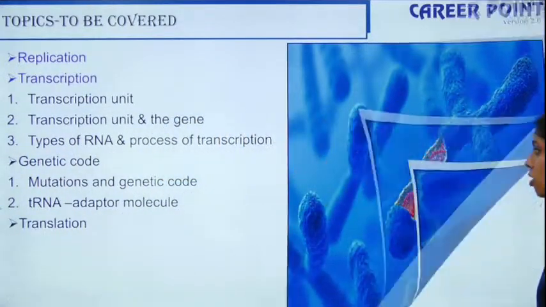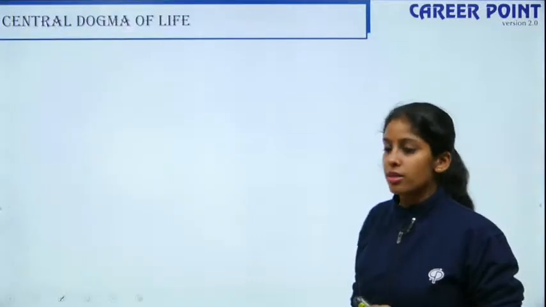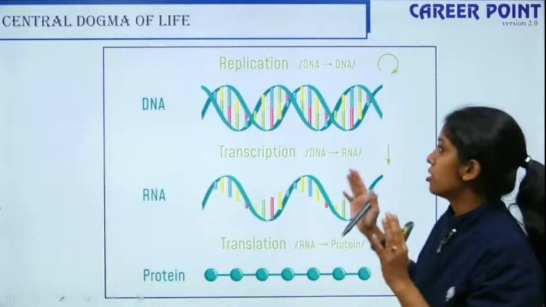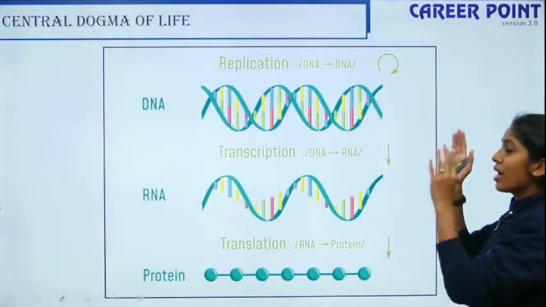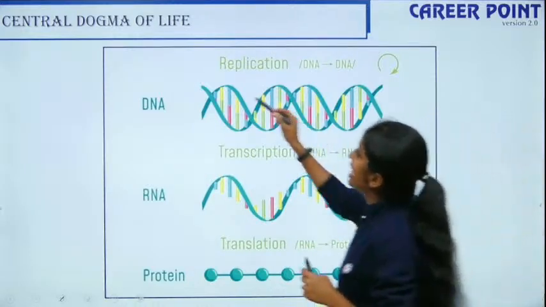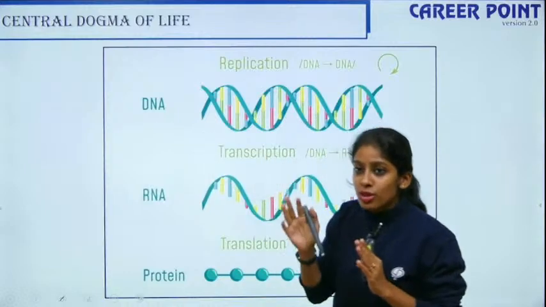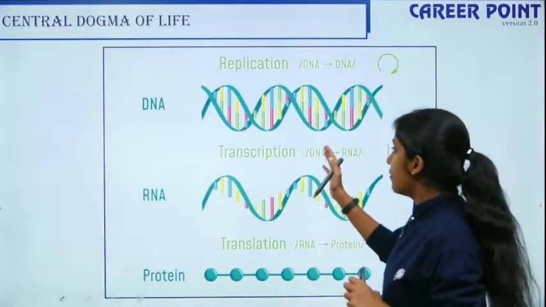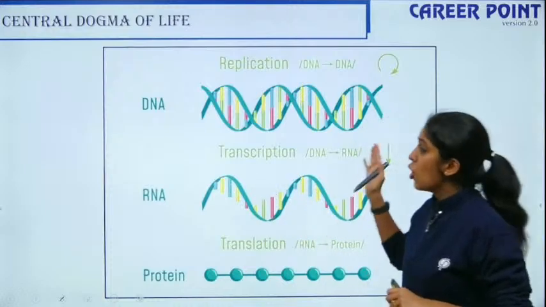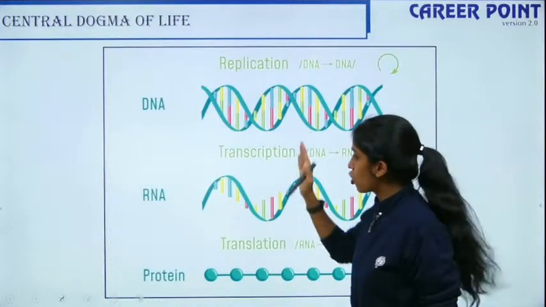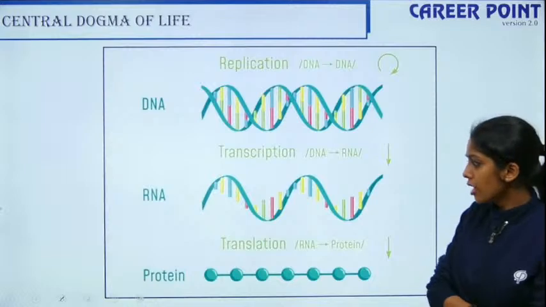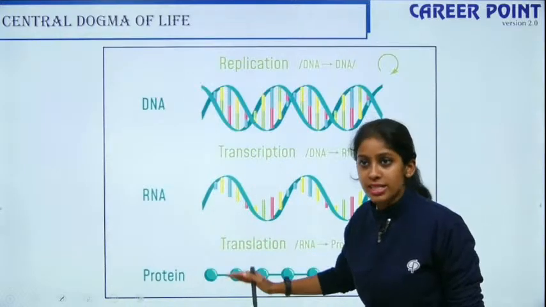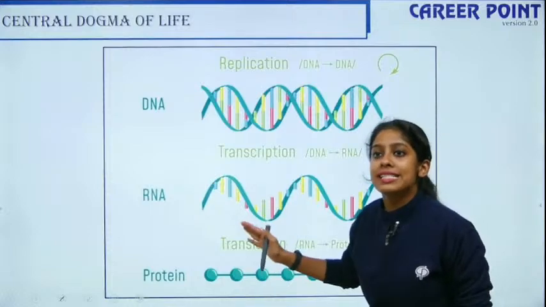Alright, so here we go. I hope all of you remember the process of replication. We have been talking about the central dogma of life. In the central dogma, the DNA replicates. The DNA faithfully produces copies of itself in the S phase inside the nucleus. Then the process of transcription begins, where the information on the DNA is copied onto the RNA. Finally, the information on the RNA is decoded as proteins, and this is the process of translation.